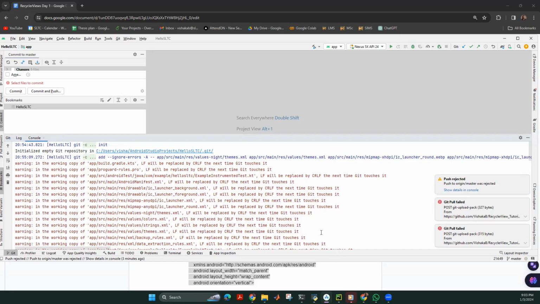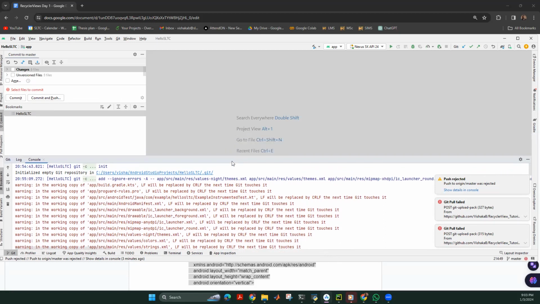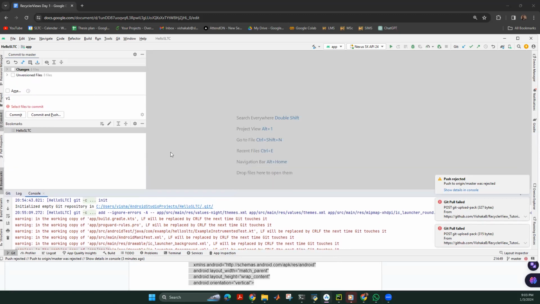If you have any questions, you can ask, and you can also ask any questions related to RecyclerView that we have discussed today. Also, in the next class, we will do the part where we click each of the items in the RecyclerView and get more information about the items of the RecyclerView.